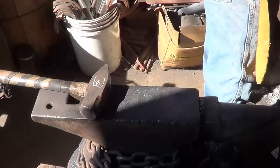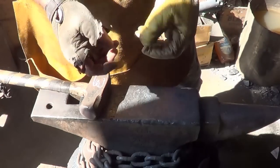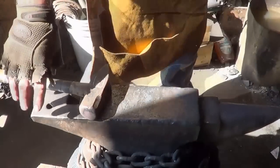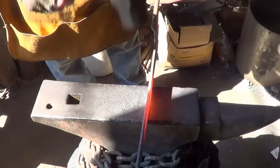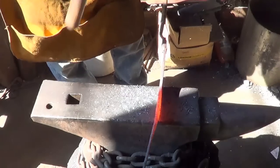Go to the next section. I may thin it, or not thin it, but narrow it a little bit. Drop it. Just get a little length. We're going to do a bit about geometry here. Okay with that. I'm going to just drop this a little bit.